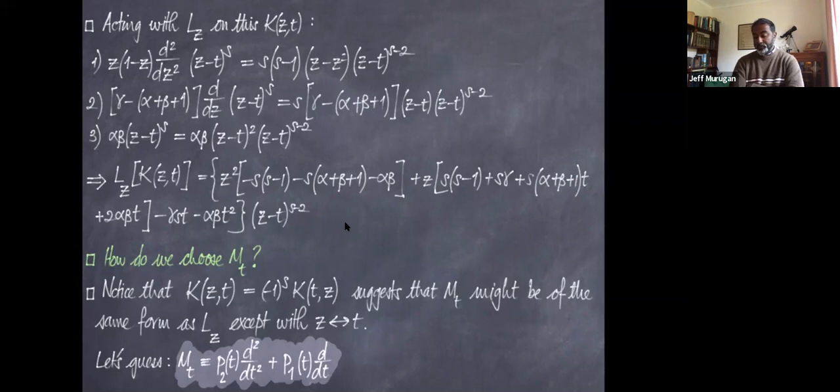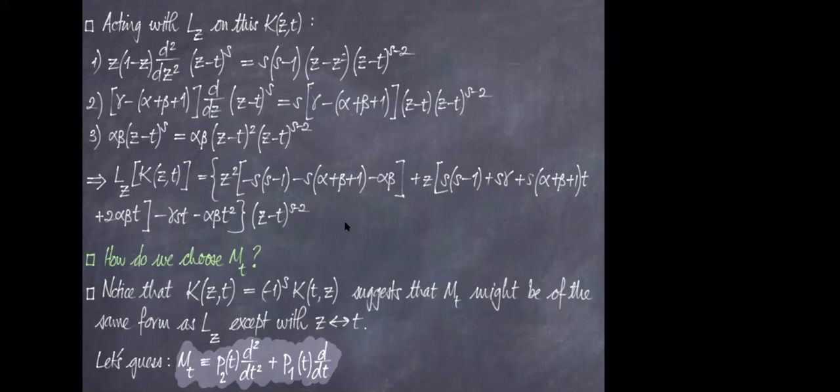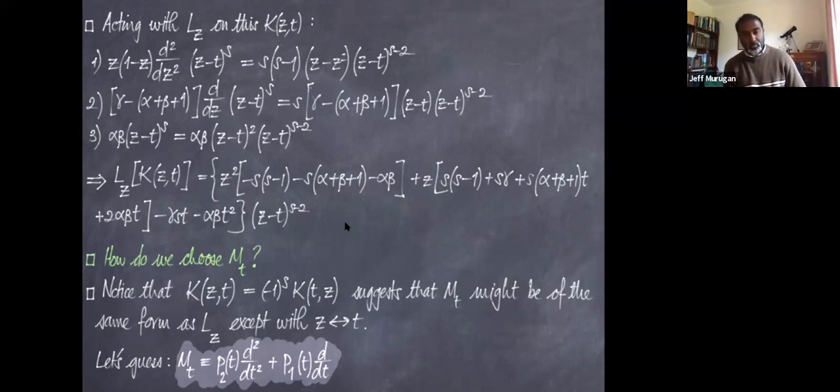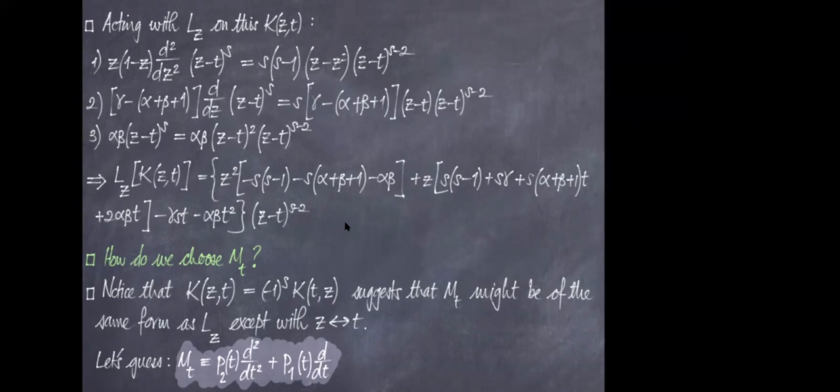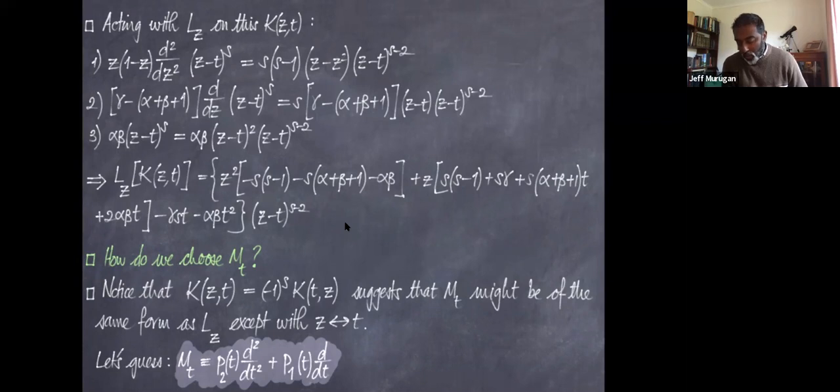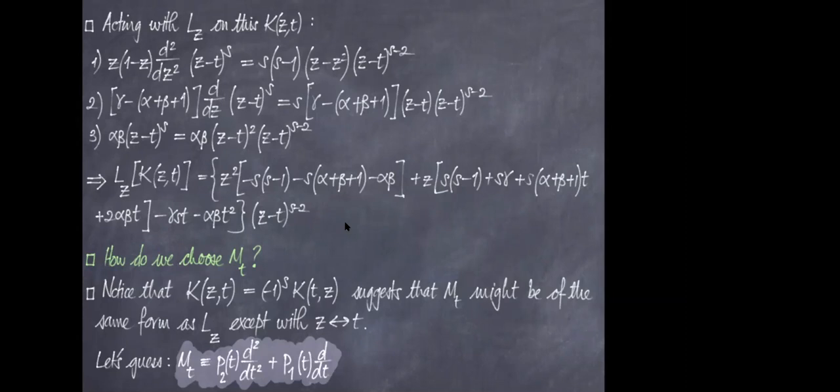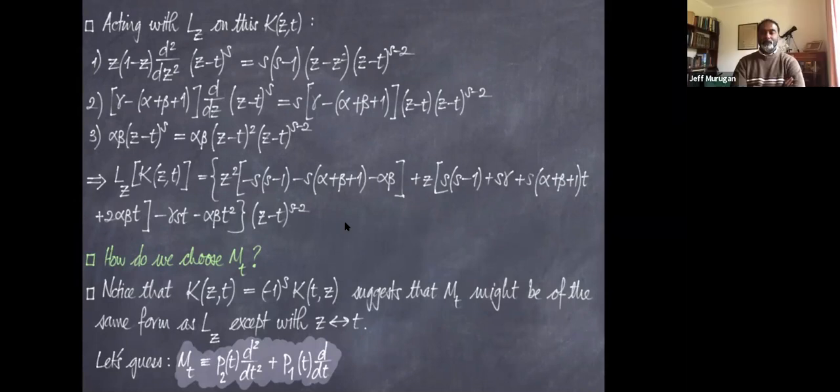Any questions? Jeff, I have a bit of a question with regards to: notice that k of z, t is equal to -1 to the s k of... Is there something to do with the variables being flipped in there? Well, are you asking why k of zt is -1 to the s k of tz? Yeah. Well, because k of zt... Oh no! Oh, okay. I get it. Because when you flip the t and z in the definition. Correct. Okay. Thanks. Okay. Any other questions?